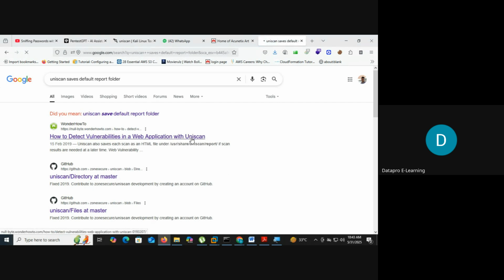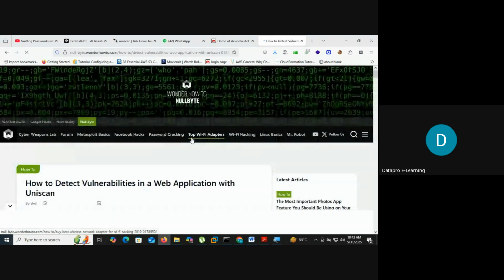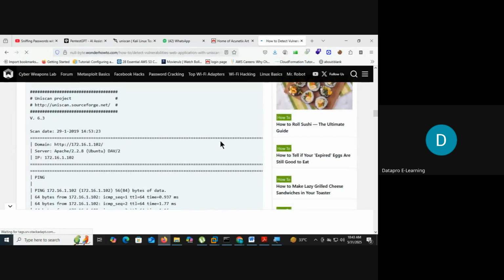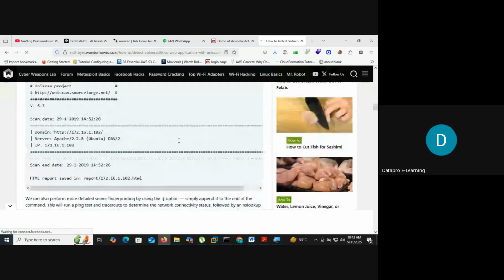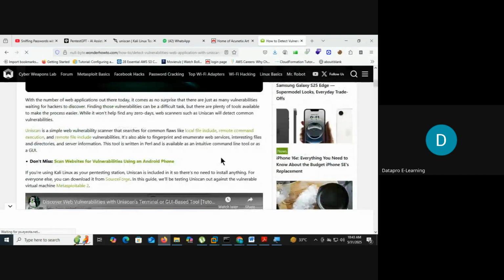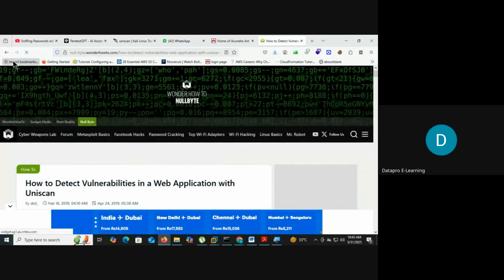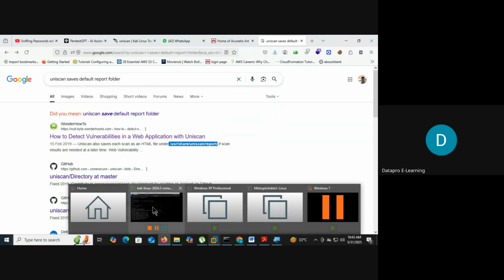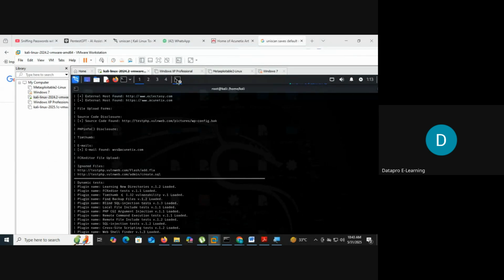This is the path where the report is saved, because it takes half an hour, one hour. This is a small website, and even though it is a small website, it takes half an hour, one hour.